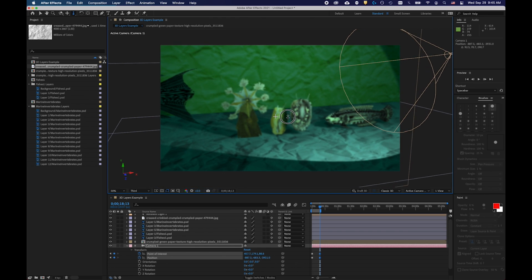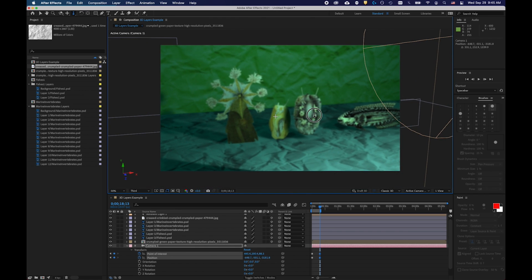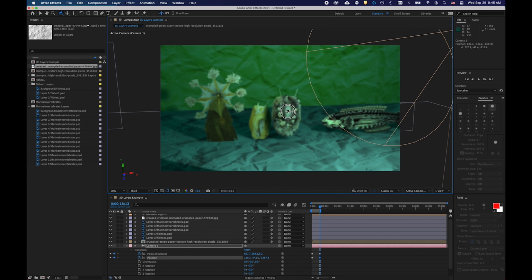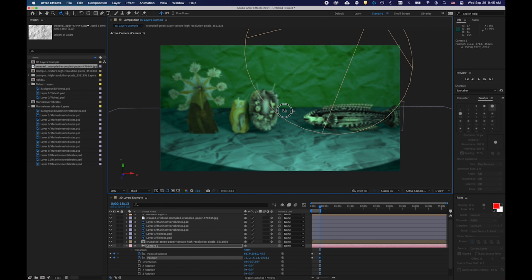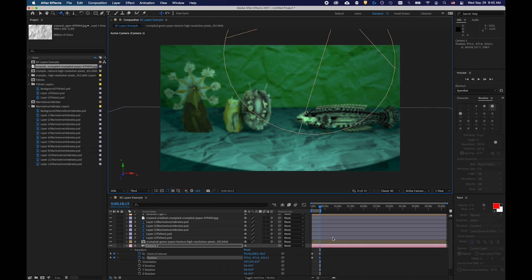You'll see it automatically creates keyframes. So I'm going to dolly into here. And while we're at it, why don't we do a little bit of an orbit as well? So I'm going to change to the orbit tool, and I'm going to orbit to here. And I have no idea what that's going to look like.